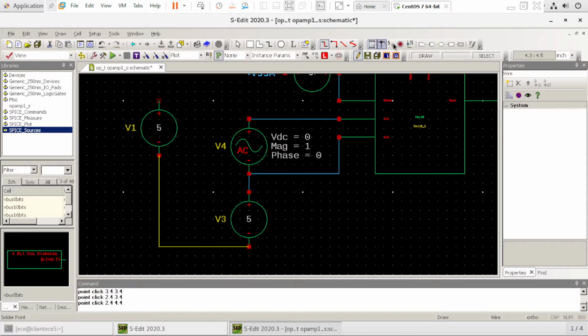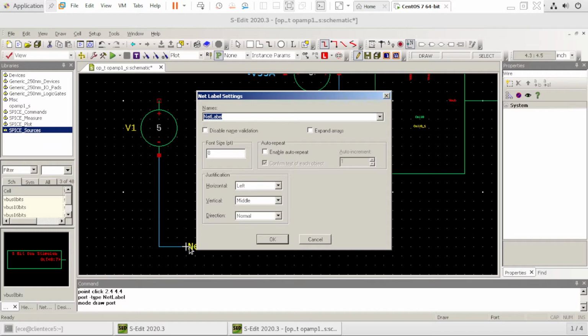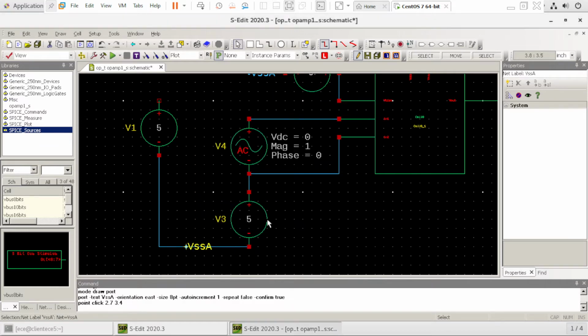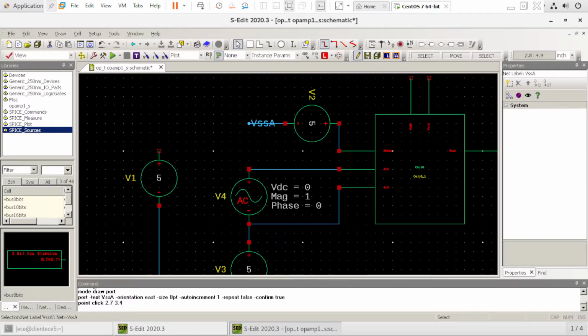And here I label as VSSA. The other end we'll label it as VDDA.